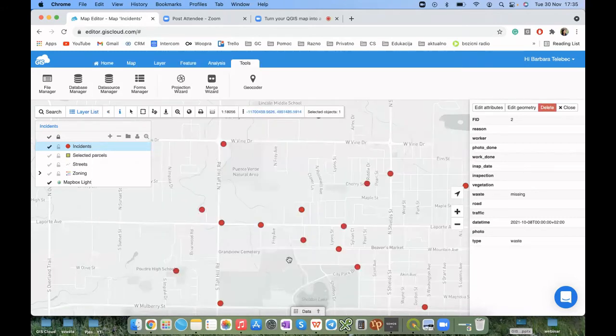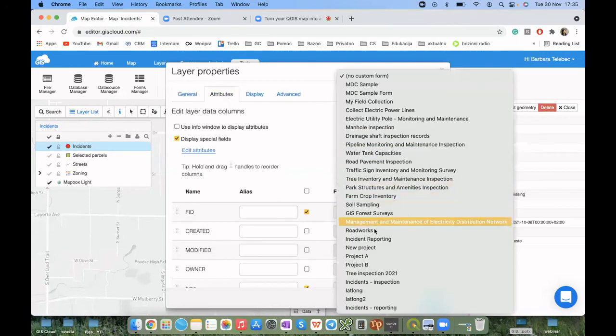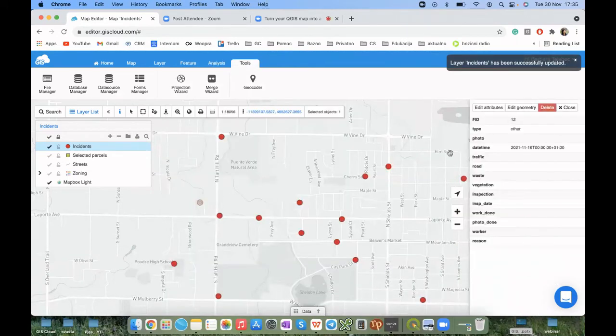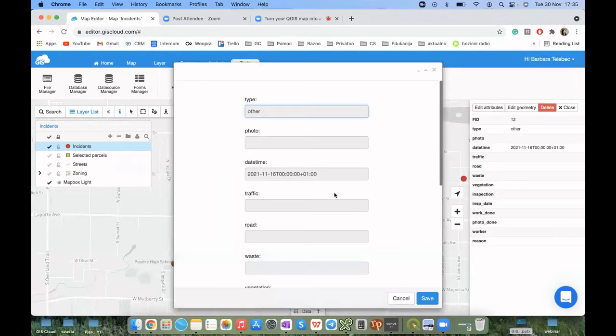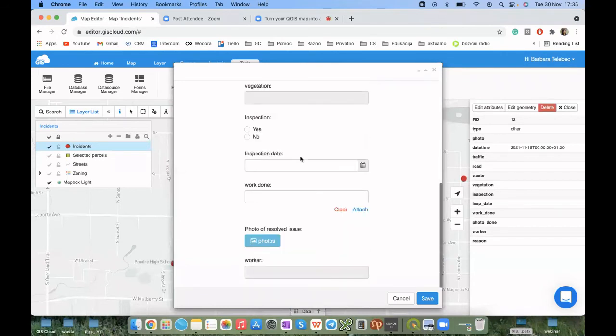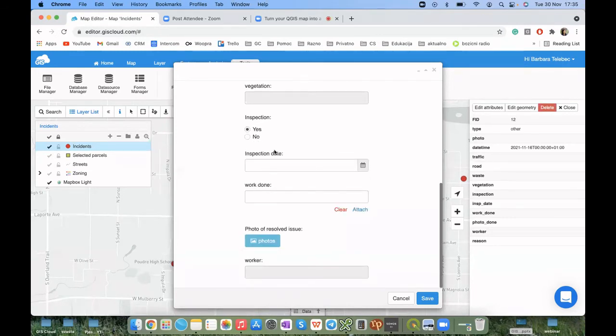And we can simply attach our form to the layer and make sure that now when we do attach it, any change that we want to make on the attributes itself for our features, they are going through the form. You can see the first few are read-only. We can only see what information we already have, but the rest is something that does require user input, and this is what we're asking our field workers to do. So for example, you can see that if we click on no, we also have some additional fields that open up, and that's what we've accomplished with the dependent field that we've set.